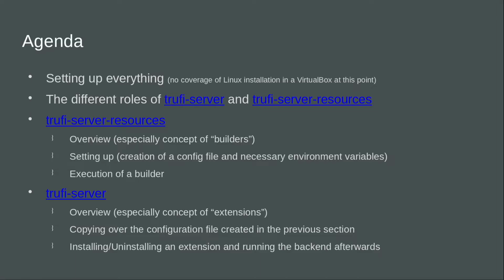What environment variables are will be explained later on when it's required, or if you ask. Execution of a builder will also be covered. I will show you how to execute an example builder, because the process of executing builders is almost the same, with one exception, the GTFS builder, which I won't go into deep detail because that requires code modification. But the code itself is easy to understand. It's actually JavaScript, which most people know, and you will too.